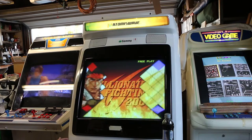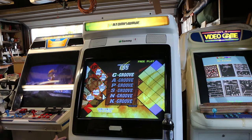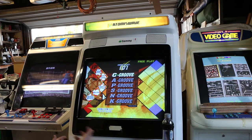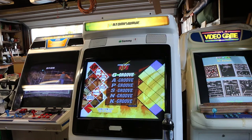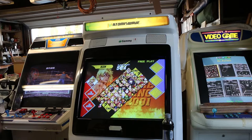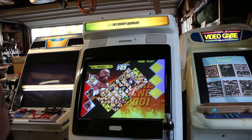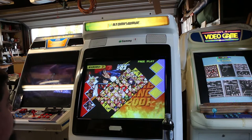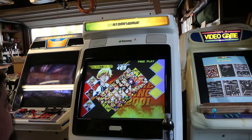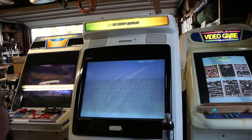A lot of people think this is the best Street Fighter game ever made. I don't agree with that. I never understood all the group stuff. I know they have different levels for characters, like some of them you play with three, some of them you play with two or one. It depends on how much you want to make your character stronger versus others. All Shotos.